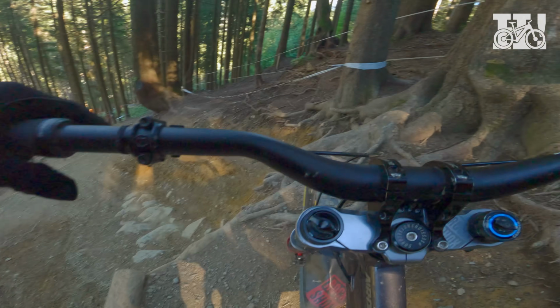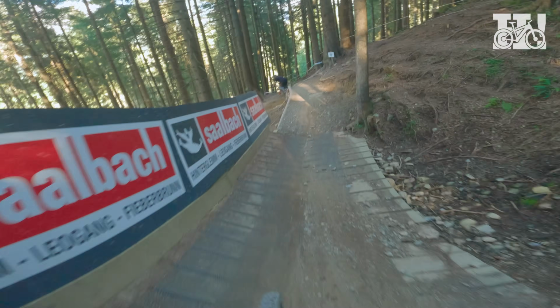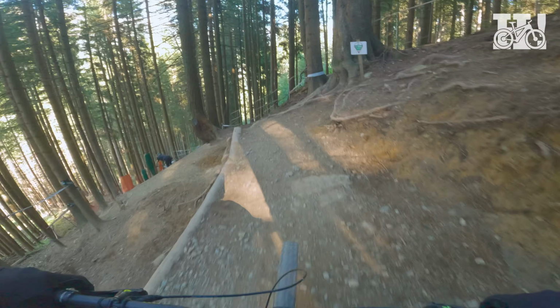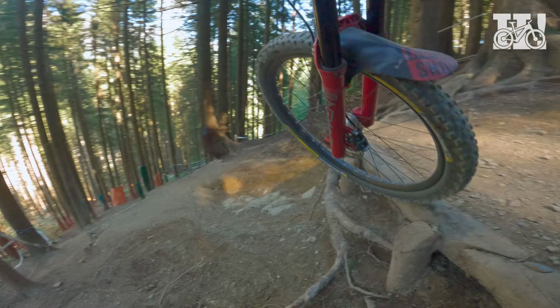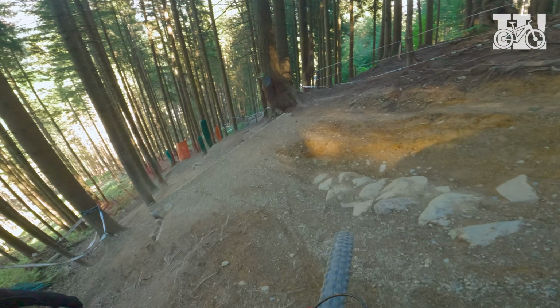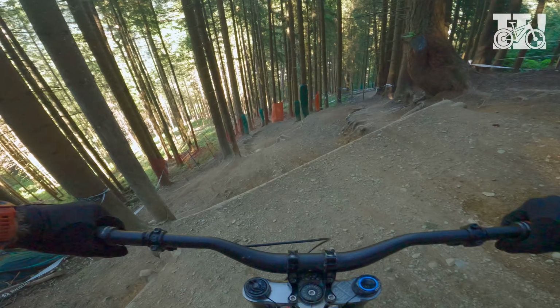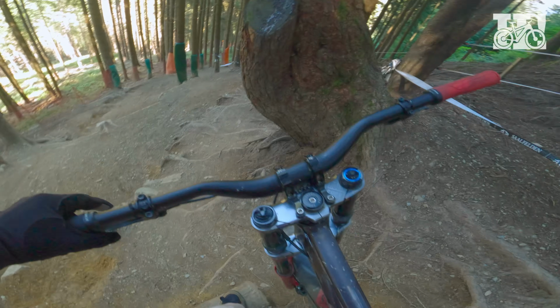Damn, I see the line too late and it's way too precise for my liking. At some point during the week I did a couple of runs with Angelo, and yeah, he makes it look easy. For me there's only one option left, and that's the one I'm not proud of. I have to walk the first drop, but maybe I can do the second one. Nope, again one I feel I have to walk. Here I thought I'm a pretty decent rider, still walking parts of a World Cup track.